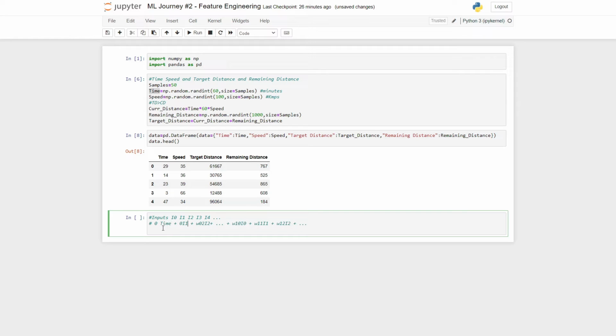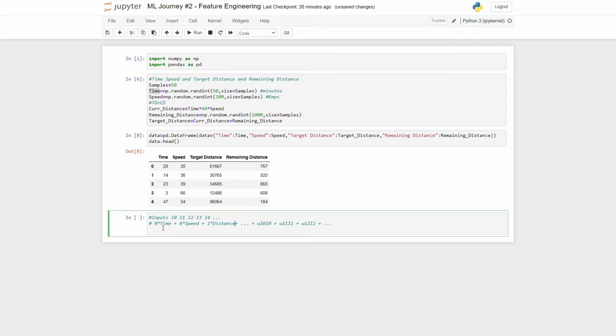So it doesn't depend on time, and at the same time it doesn't depend on speed. So it can safely zero out both of them, and it will only take the distance.